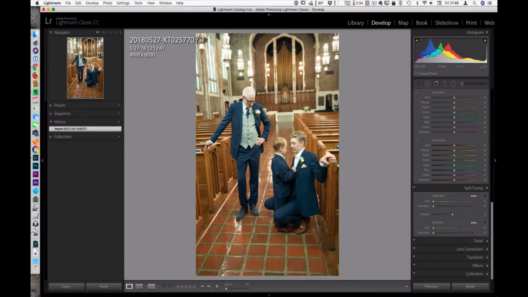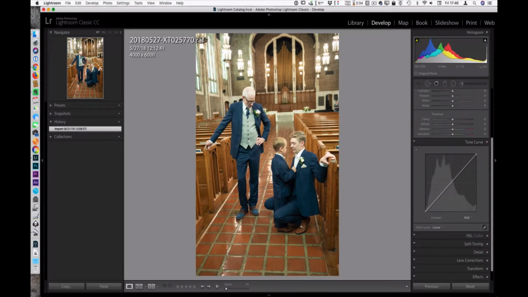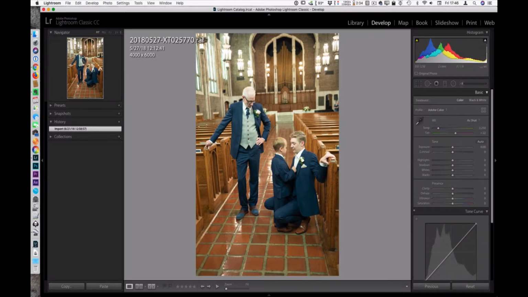So in this case, where I don't have much screen real estate, I can only keep the tools open that I want to use at that time. So often I keep my basic view the one that's showing, because pretty much every image, the first thing I do is adjust basic parameters like exposure, contrast, and then I move on to more advanced settings.